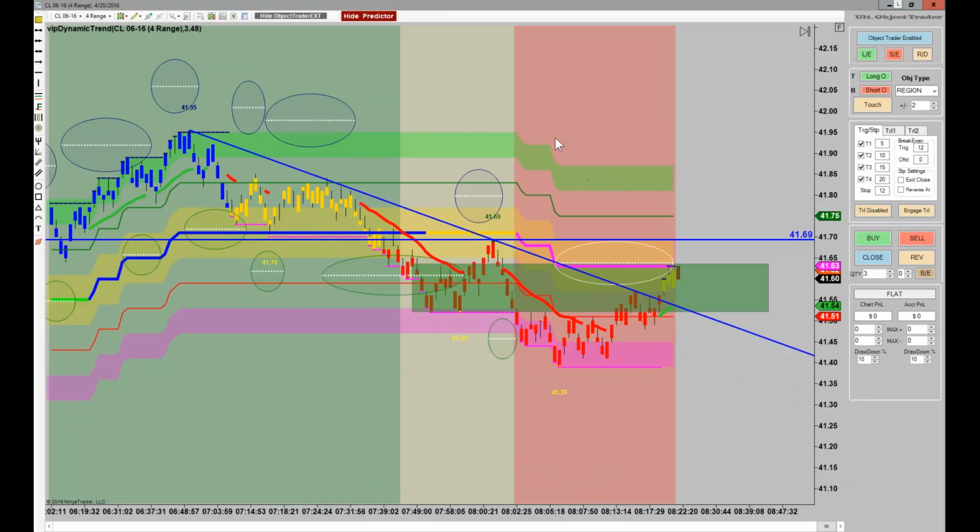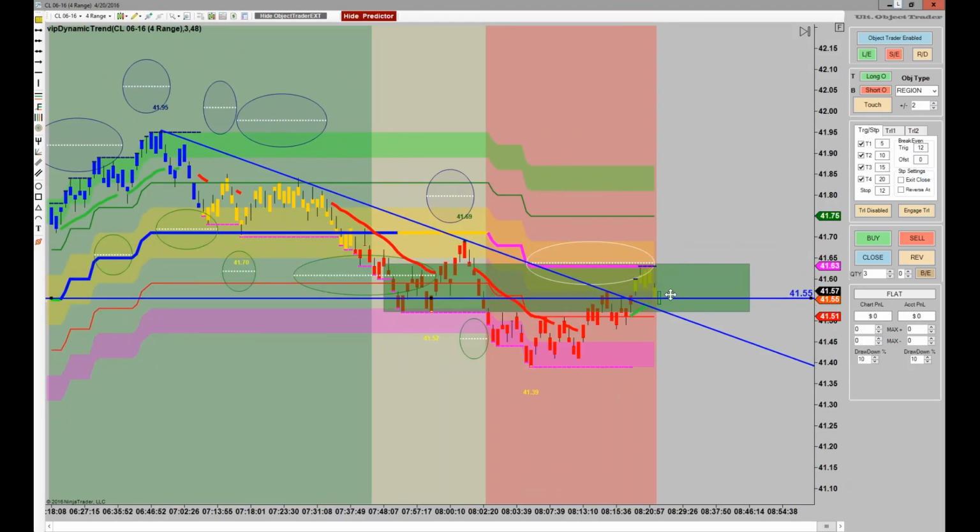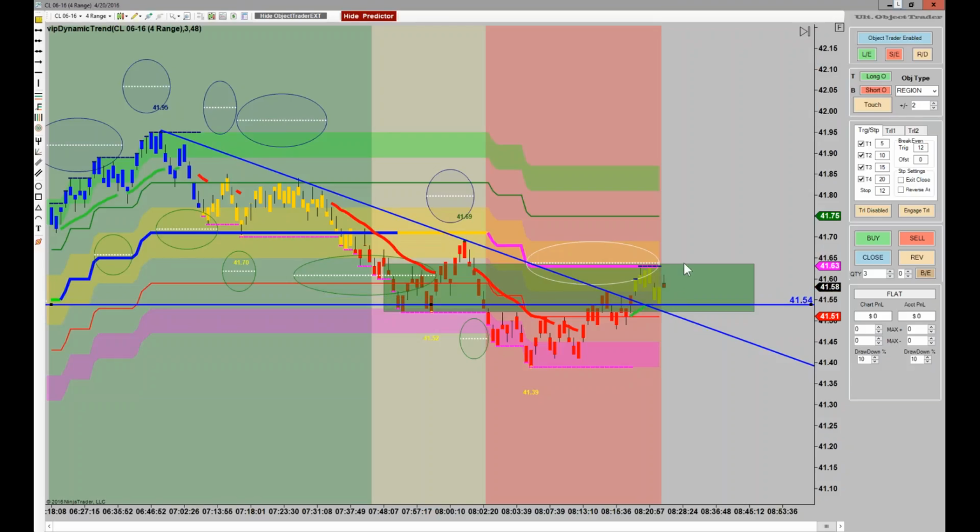And I like to have my little region drawn too so that I can get in it. Now this is pretty much showing you a little box, almost, isn't it? We've got support right down here. There's pretty much a little box right across there now.